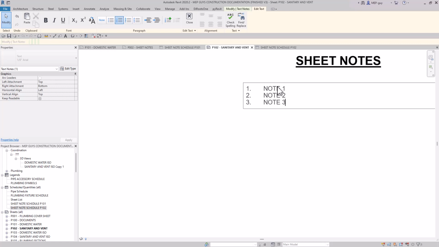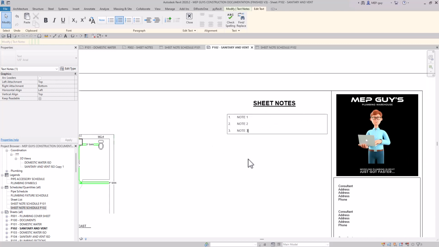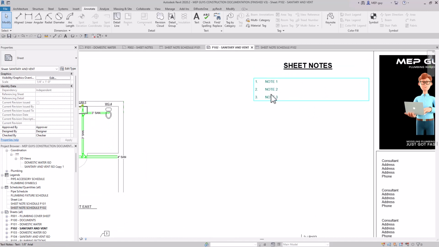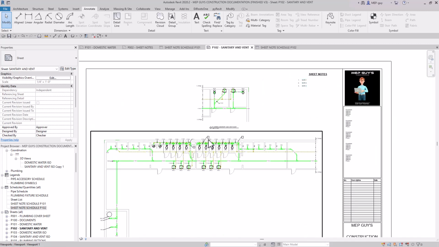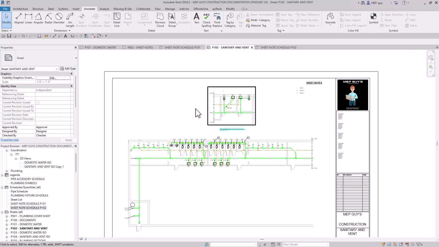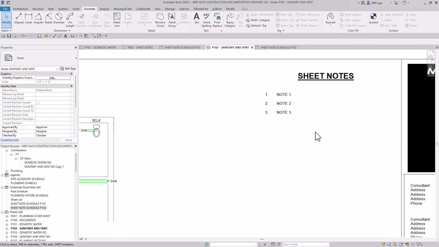Now, if you want a line between your notes, you have to hit enter and then delete, just like in AutoCAD, enter, delete. And that's kind of what I'll do. Especially for smaller projects, I actually recommend using a method like this. And there's no smart features or anything, but for a small project like the one right here, I will definitely use dummy sheet notes.